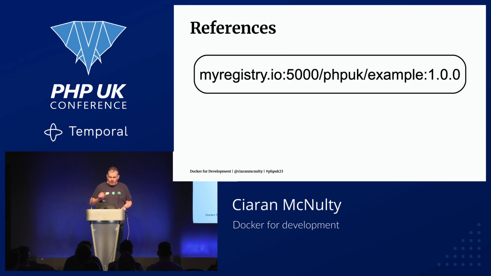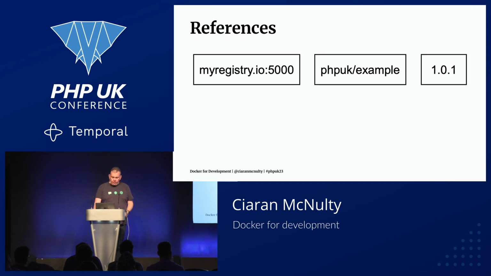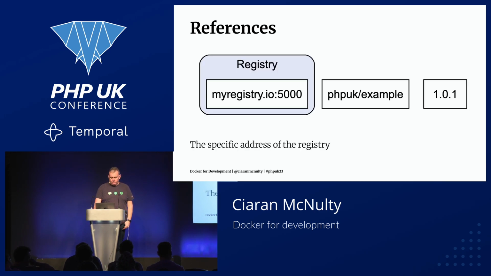So how do you name a Docker image? They have what's called a reference, and they look a bit like a URL. I mean, I guess they are a URL. And they come in three parts. Firstly, an image knows which registry it belongs to, and this is a bit different to something like Git. In Git, you tag something and then you decide where you're going to push it to. With a Docker image reference, the name of its sort of home registry is built in. It knows where it lives. So if you want to push to two places, you kind of have to tag it with both names.